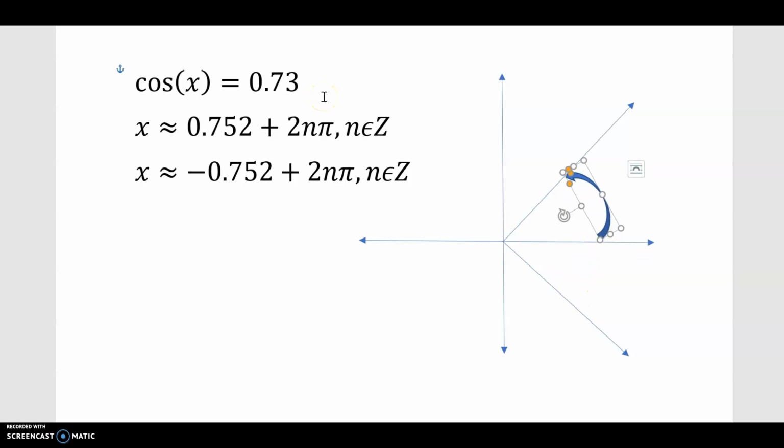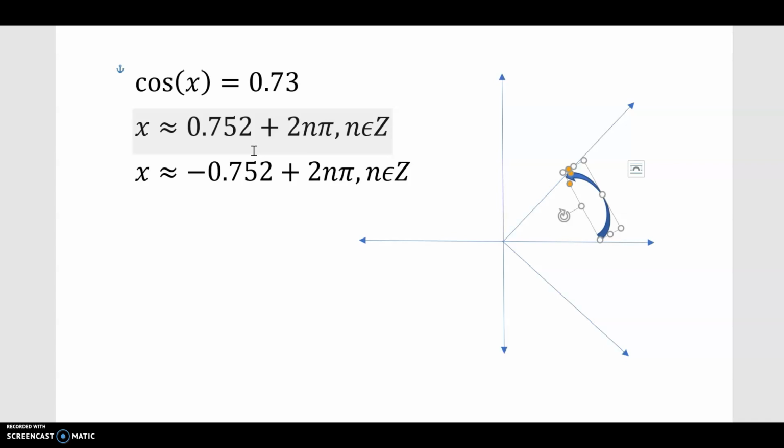And again, if you think about the actual graph of cosine from 0 to 2 pi, if I graph y equals cosine x and I graph y equals 0.73, how many times will my graph cross that horizontal line? And the answer is twice. And again, guys, you can always verify these answers using a graph, but we can clearly tell these two are not coterminal angles and they're not the same angle. That's the reason why you have to write them twice. You cannot put them together into one solution. Same thing like what we did for sine.